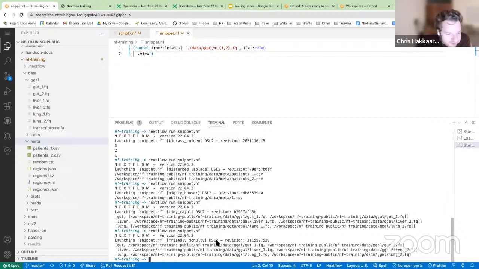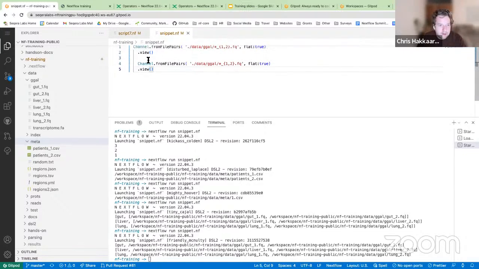Okay, so what you've hopefully noticed is that up here, in the first example, we didn't have flat. I'll remove this one just to keep order.